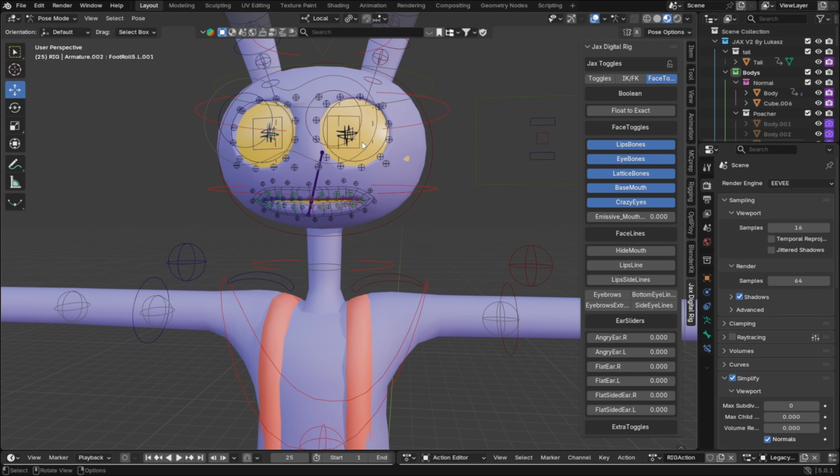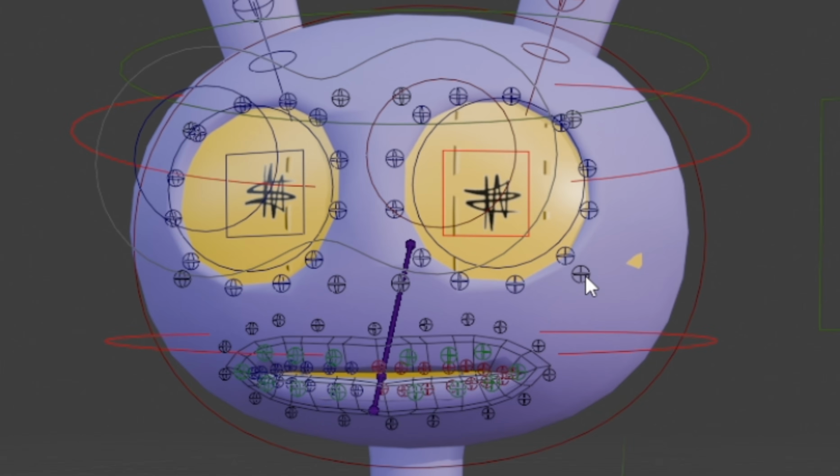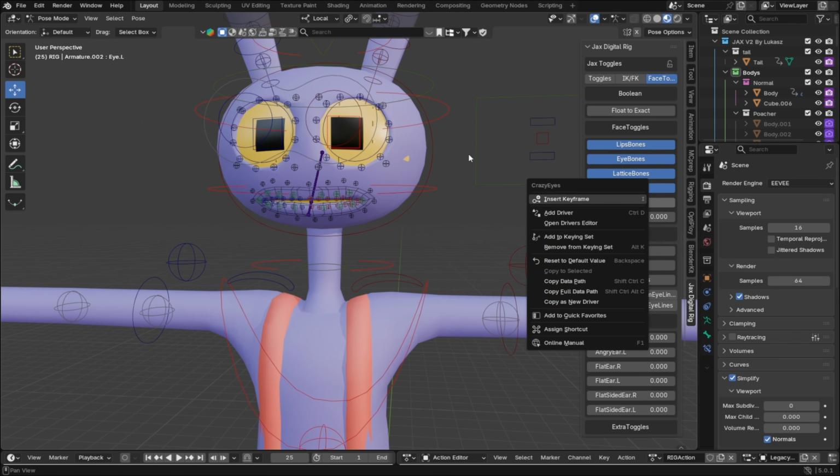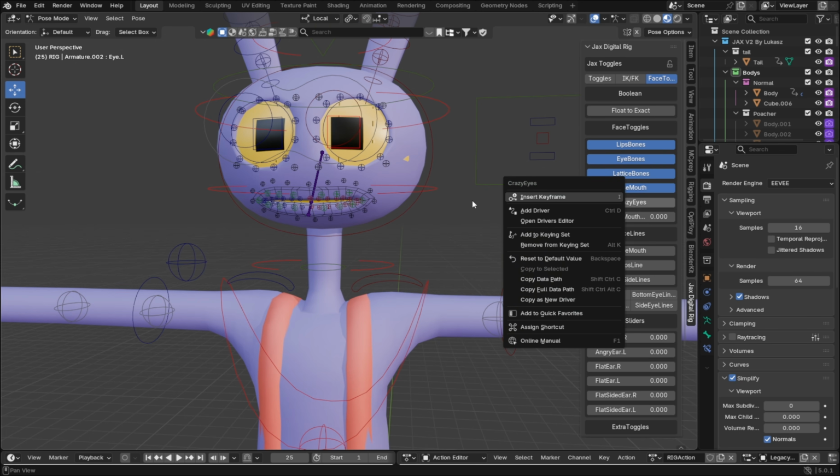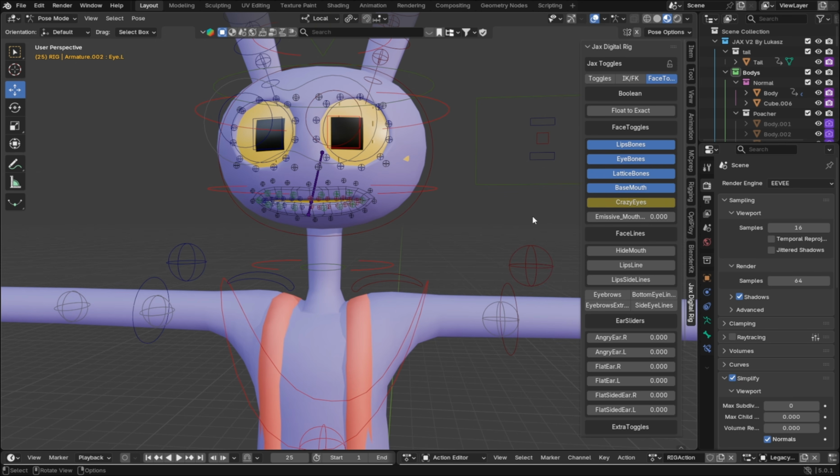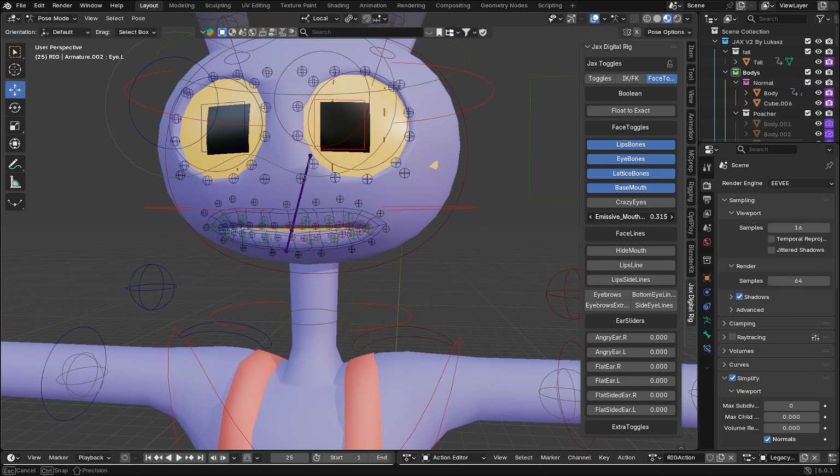We have crazy eyes too, for whenever he's going like so you can just do that. Also, you can insert a keyframe just pressing I here if you want to. You can do that later or whatever. And also, this, of course, makes stuff glow up on his face. So, if he's in a dark room or something, you could just do that.